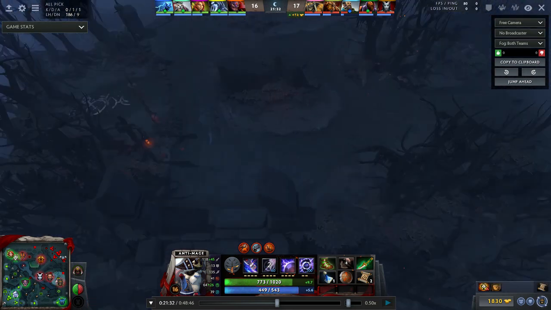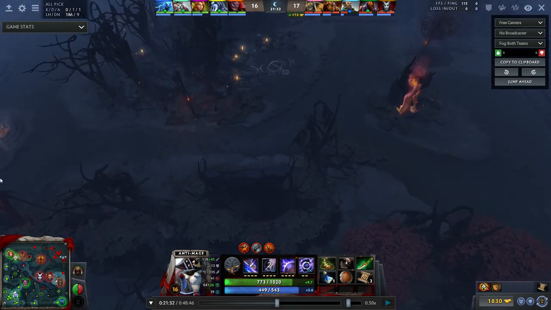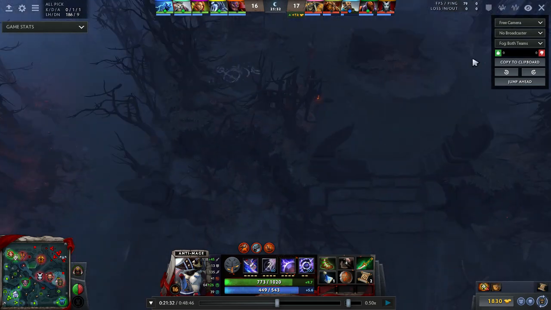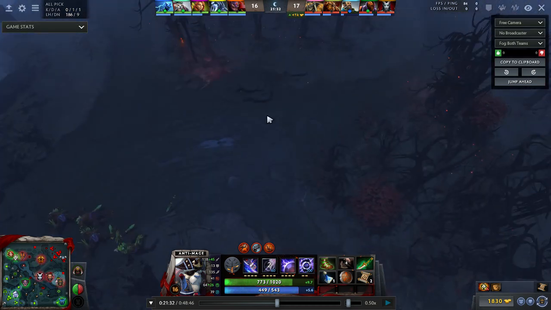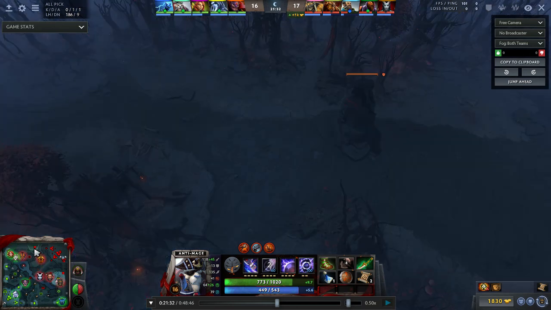But this one will catch all of the rotations this way, and this one will catch all of the rotations this way, so it's like a catch-all. I would say if you only have one ward, this one's the best. Especially if this tower's down, because their only options, it kind of depends on their towers. It's hard to say, really.